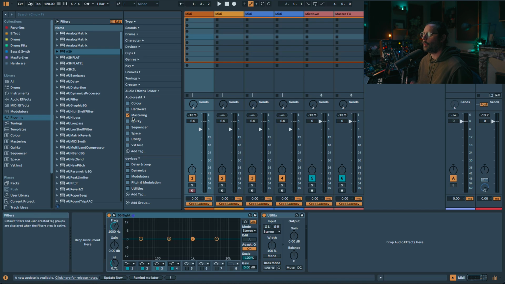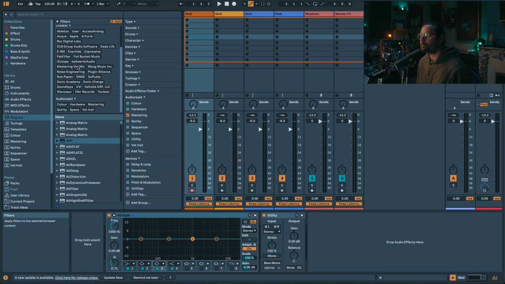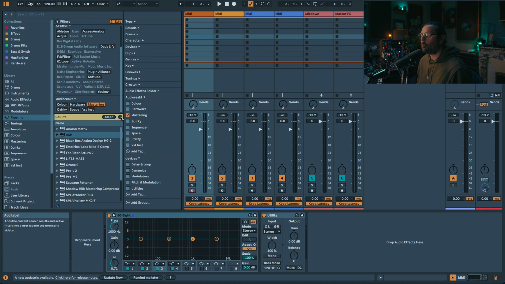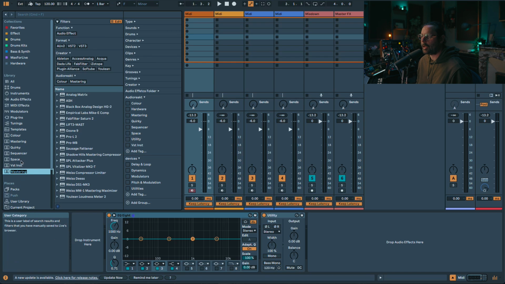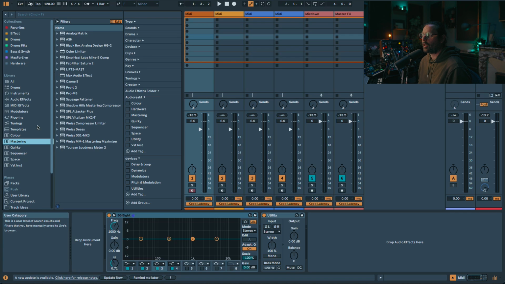Now, the great thing about that is that you can put this category here. You can see this category can appear straight away here. The way to do that is you go to your filter, and you see you have this mastering category, but you can press plus here and it will add your category there. And then you will have your category appear straight up here. So all the plugins that I thought were great for mastering, I tagged like this. And now when I go here, I have the whole list of plugins I found great for mastering.